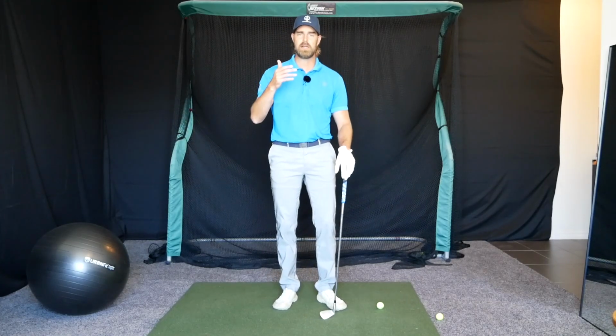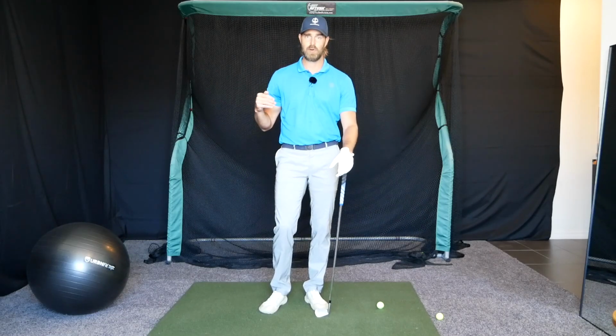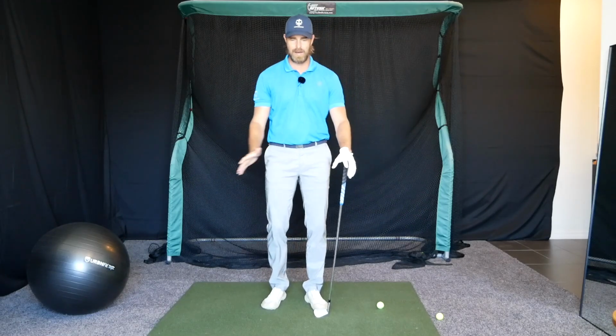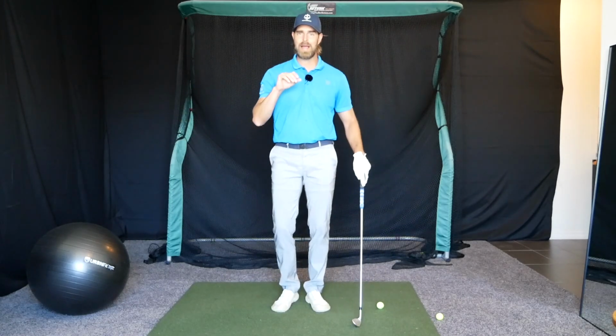So when we see players move very fluidly with good rhythm and timing in their golf swing, it often is related to how they've moved through backswing. So to get a good timing in downswing, to have that almost effortless movement from trail side to lead side, we have to look back at how we've loaded through backswing, and often in cases as well, sometimes a little bit of conceptual stuff and learning how to transition better.